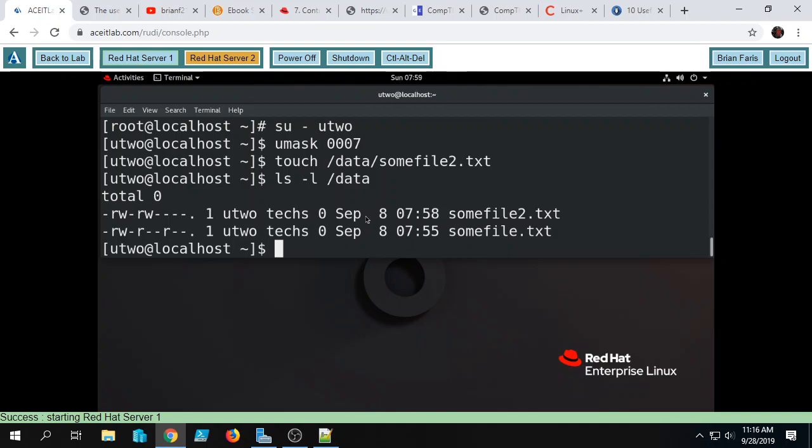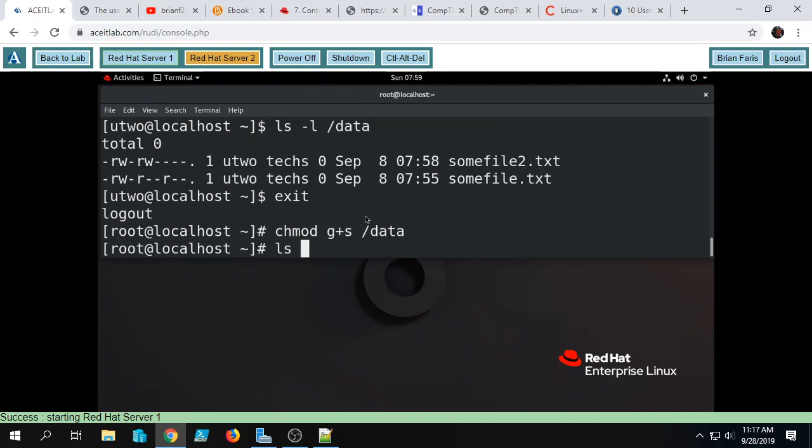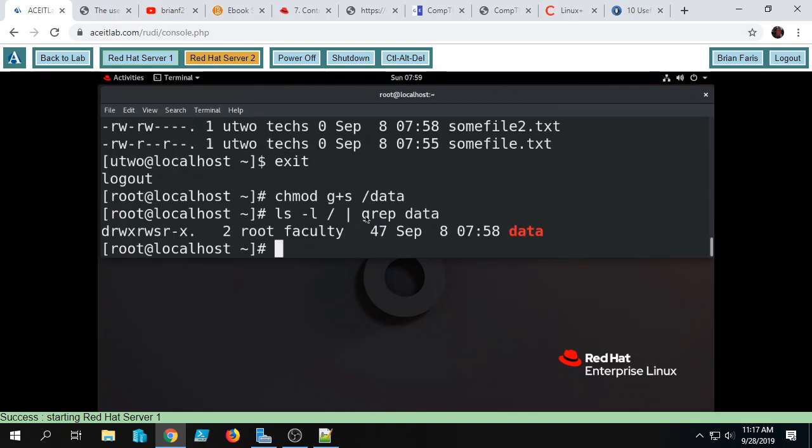So I'm going to exit here and go back to root. chmod g+s data. List long root grep for data.